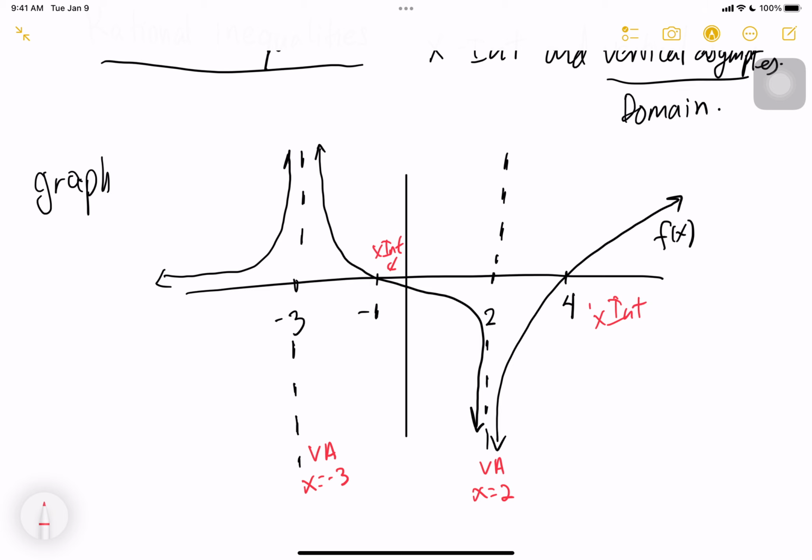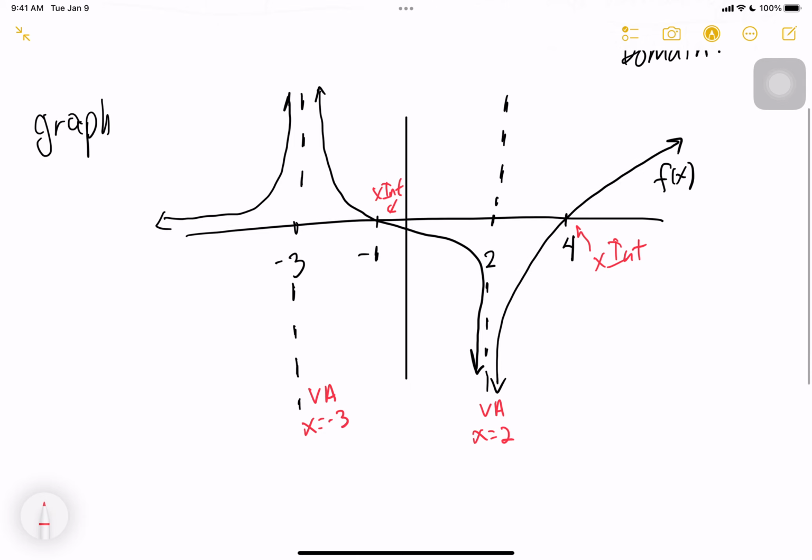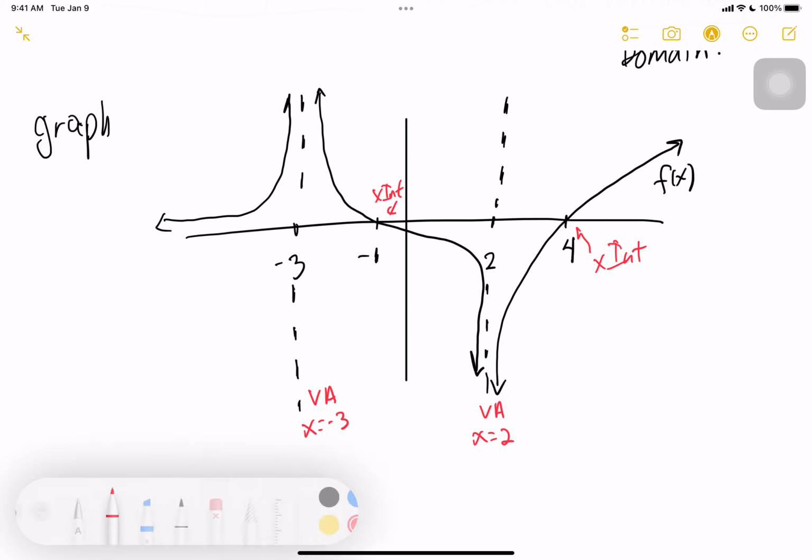What happens is that at the x-intercepts and at the vertical asymptotes, it's possible for the graph to change sign. And so we have to be aware of all these points of division. So we need a question. The question stated as an inequality would be something like, when is f of x greater than or equal to 0? Well, in other words, when is this function positive?